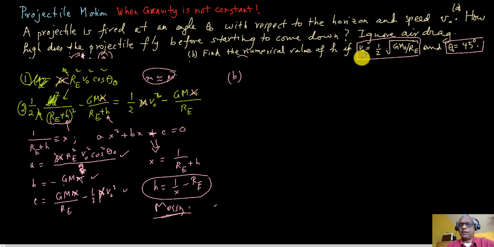Okay, looking at this way of writing v0, given v0 rather than a numerical value, suggests that we should think about GM over RE, GM with M the mass of the Earth over RE. So M is Earth, right? So over here, this part is going to be very easy to write down. It's going to be just squaring both sides. So this is going to be 4 v0 squared. So this will turn into 4 v0 squared.